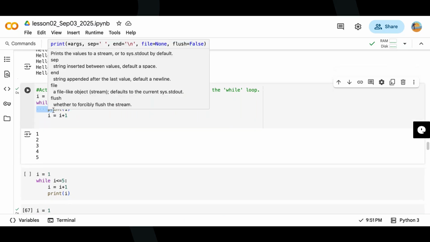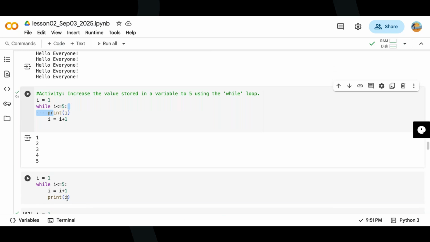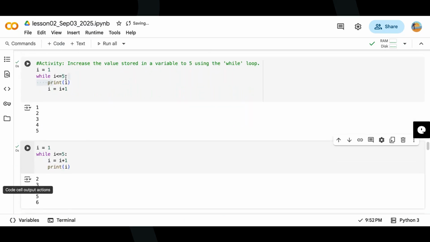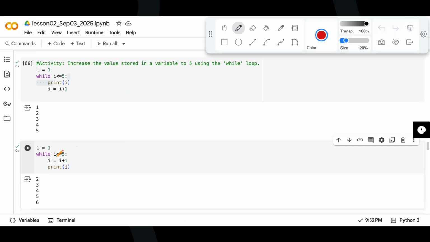If you just change the print statement to the next line, the output would be 2, 3, 4, 5, 6. So just by moving the print statement, you can know what is happening. Is I less than equal to 5? 1 less than equal to 5 is true. You will enter inside the while loop. But why after entering is the statement not printing I first? The statement is incrementing. So the initial I value was 1, it would increment directly. It becomes 2.